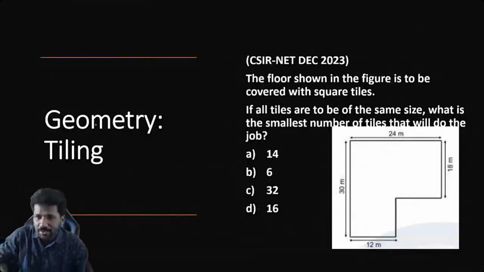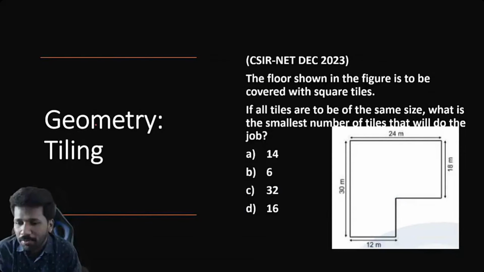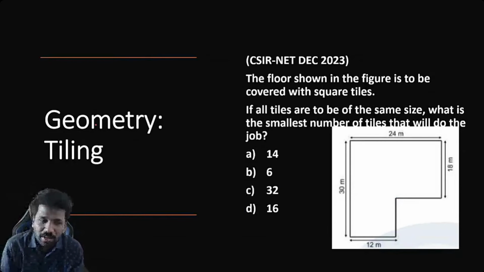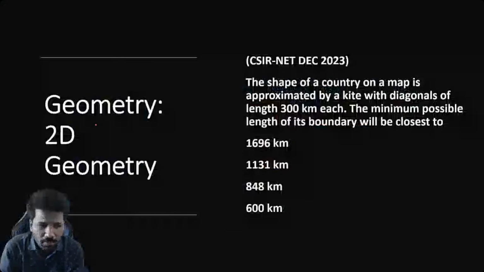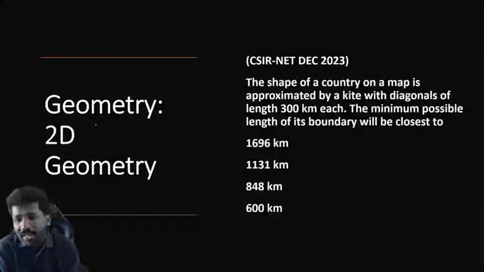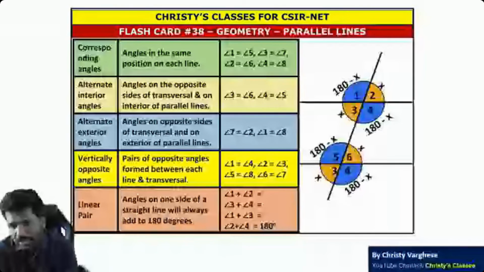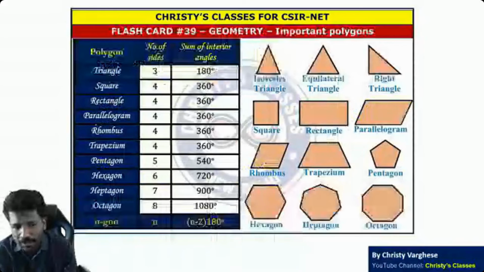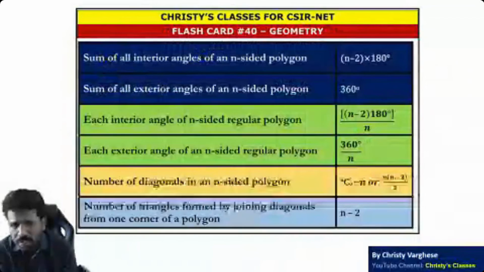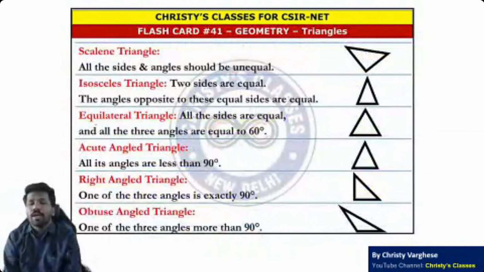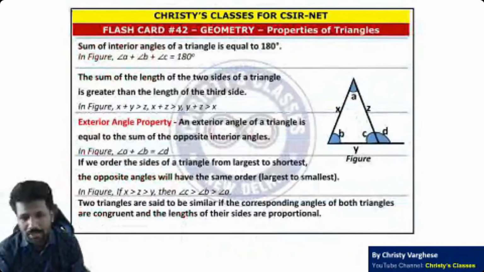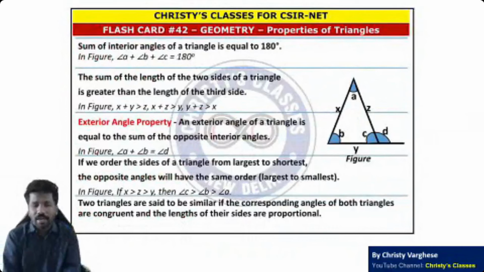Then tiling related question. December 2023 वाला एक tiling problem था ये. How many tiles are needed? ऐसा question पूछ सकता है. Then counting of figure वाला question भी पूछ सकता है. Counting of figure, या before that counting of figure का भी example देगा. Before that 2D geometry, there are many areas in 2D geometry. Lines, parallel lines and transversal. Polygon, different types of polygon, sum of interior angle, sum of exterior angle, number of diagonals, etc. Then particularly about the polygon triangle, questions were asked many times. Triangle related theorems, these are listed here.